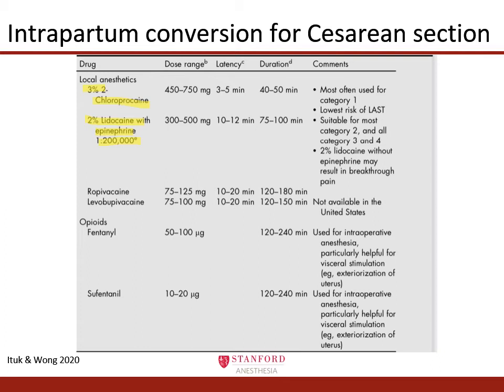2-chloroprocaine is an ester local anesthetic with a fast onset time and short duration of action. These properties have made 2-chloroprocaine one of the most frequently used local anesthetics for epidural surgical anesthesia for emergency cesarean delivery. It has a high safety profile because it is rapidly metabolized by plasma esterases. Thus, local anesthetic systemic toxicity is rare.